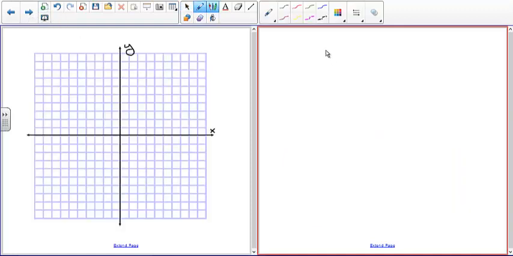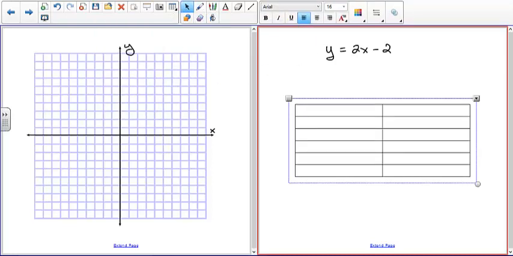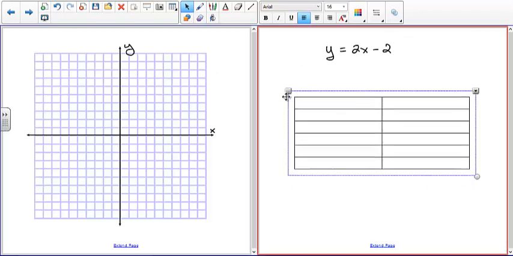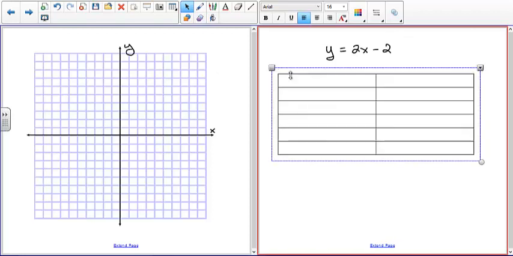So for a line, you'll have y is equal to something that looks kind of like that. So the question is, how do you plot a line? There's a couple of ways you can do it. One is you can just create a table where you have x and y values, and you could just arbitrarily choose which x values you think might be appropriate.